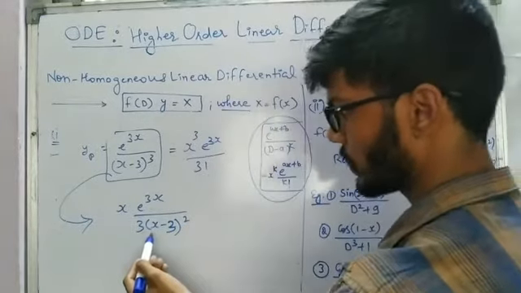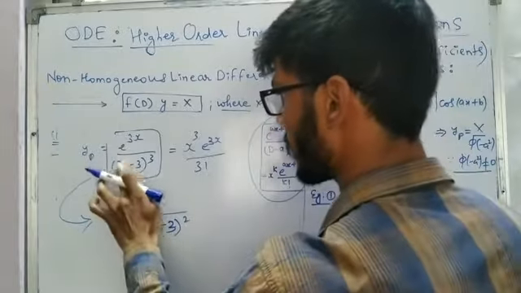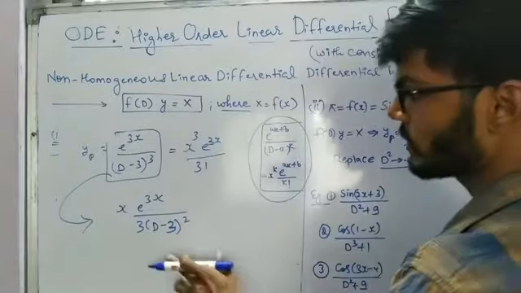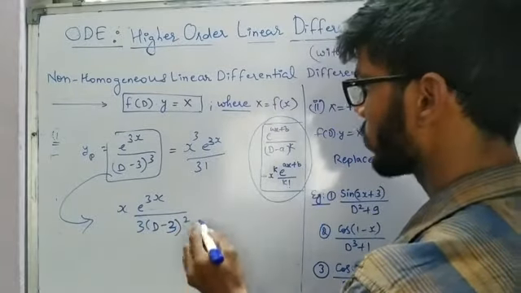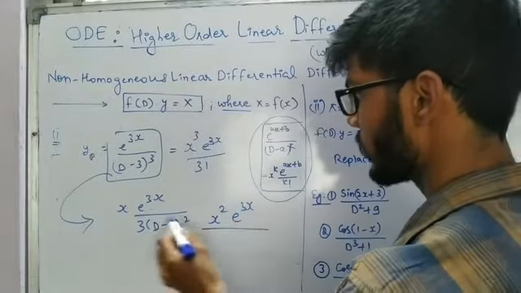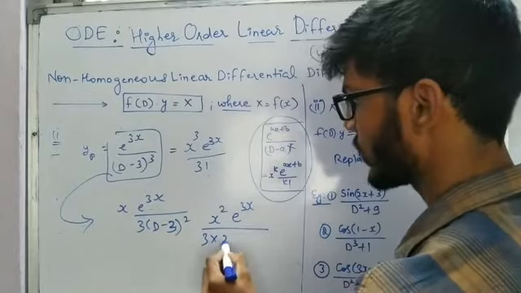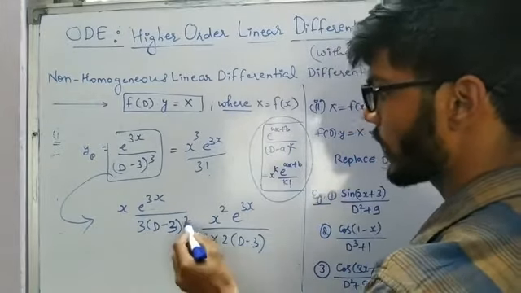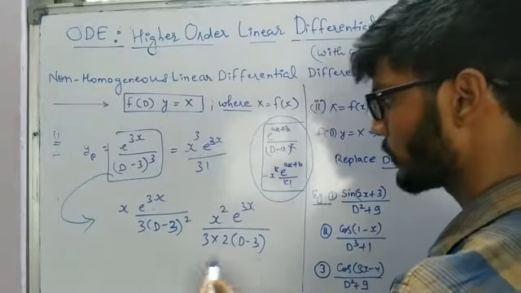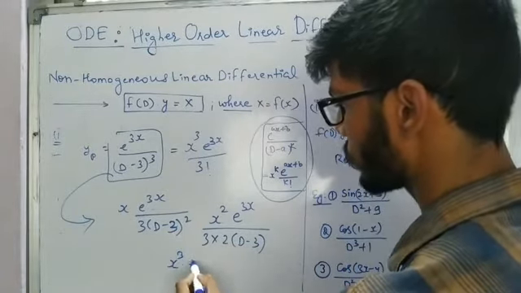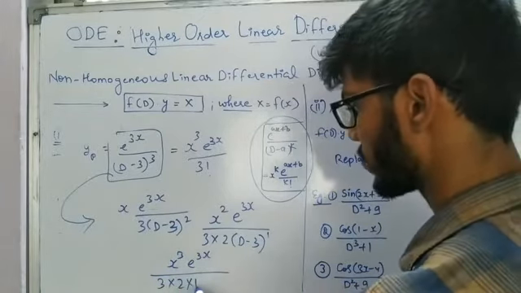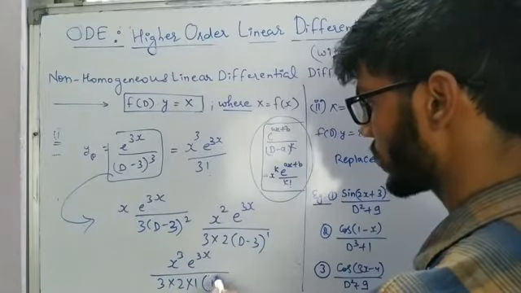And again if we put d as 3, I am missing it, d as 3. Again if you replace d as 3, you are going to get 0 in the denominator. So again differentiate one more time, this will be x square, because every time you differentiate you have to multiply with x. So this is nothing but 3 into 2 and d minus 3, and 2 minus 1 is nothing but 1. And now if you again put d as 3, you are again going to get denominator 0, differentiate one more time, x cube e power 3x divided by 3 into 2, and the power is nothing but 1, right? So 1 into differentiation of d minus 3 is nothing but 1.